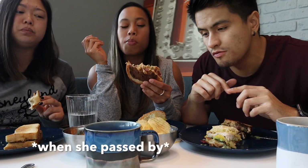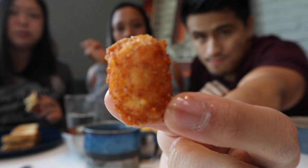So the seasoning that our waitress was talking about was on the tots. There's S&P, which I assume stands for salt and pepper, and harissa, H-A-R-I-S-S-A. I don't know, is that harissa or harissa? I don't know what that is, but what did you say? She said Moroccan. Oh, Moroccan. I thought you said something curry. It's almost spicy. It's got a good spice and kick to it.